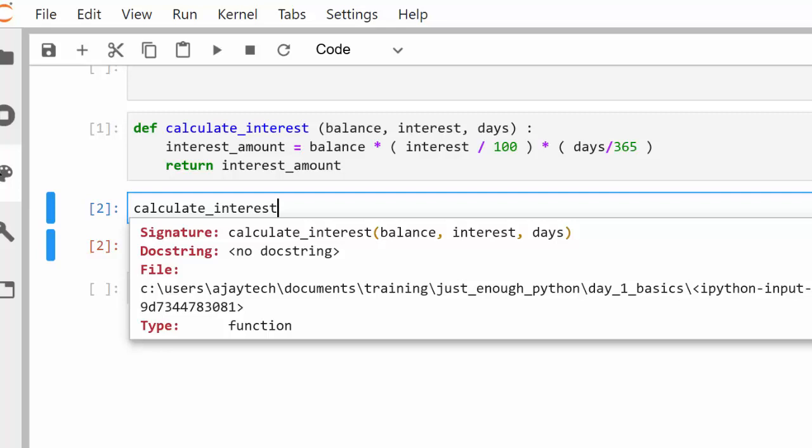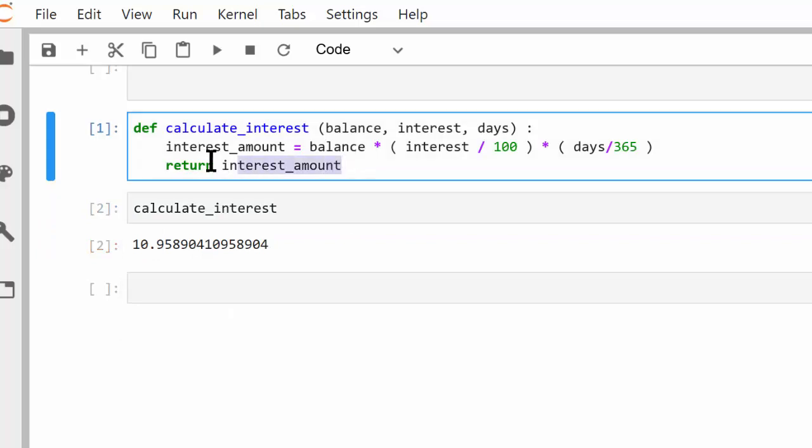Jupyter gives me this little pop-up box that shows the signature of this function, meaning how many parameters the function takes. This is interesting because the logic inside the function is something you might not be aware of.